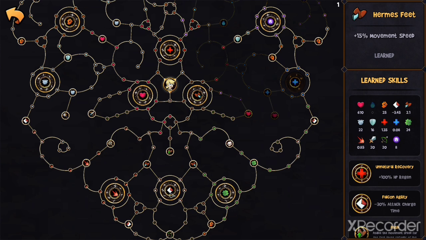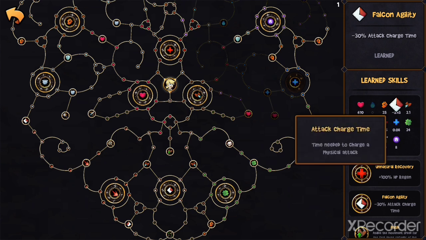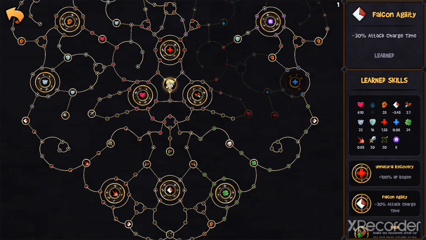I always look at it as an envelope, because I think it kind of looks like an envelope. But anyway, you want this attack charge time. When you start the game, you attack really slow. One of the first things you want to make your way towards is this attack charge speed. What that's going to do is decrease the amount of time it takes to attack. So you might be attacking once every 3 seconds, whereas when you have all of the attack charge time skills filled in, your attack time is going to be 0.03 seconds, or your charge time at least.